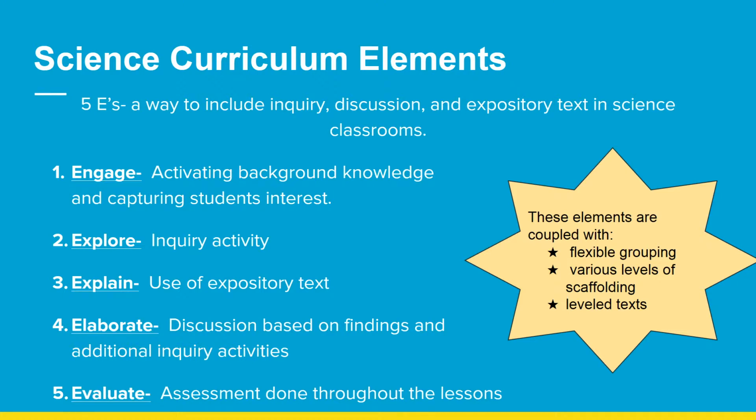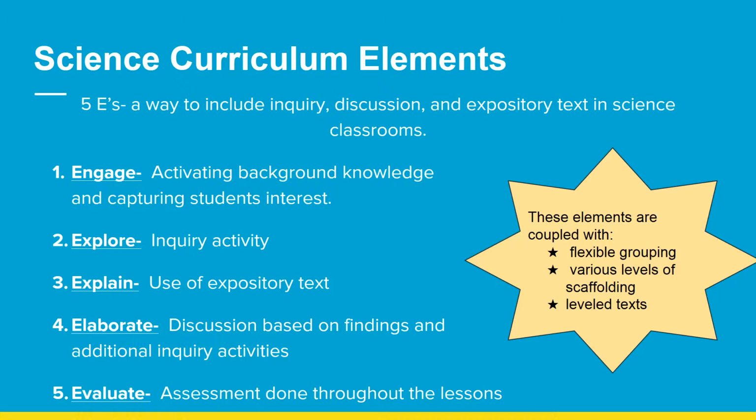It is very important to include inquiry-based instruction in the science classroom. However, without a strong foundation in background knowledge, vocabulary, and reading skills, teachers found that inquiry-based instruction alone was not enough to improve content knowledge. These 5 elements, when used in a science classroom, combine inquiry, discussion, and expository text. In the article Content Area Literacy, Individualizing Student Instruction in Second Grade Science, the authors describe the 5 elements being put to use in a second grade classroom.